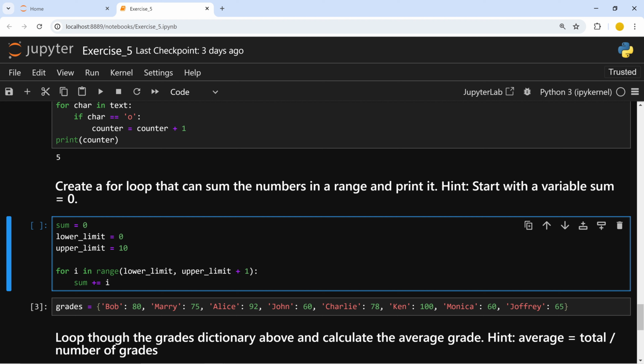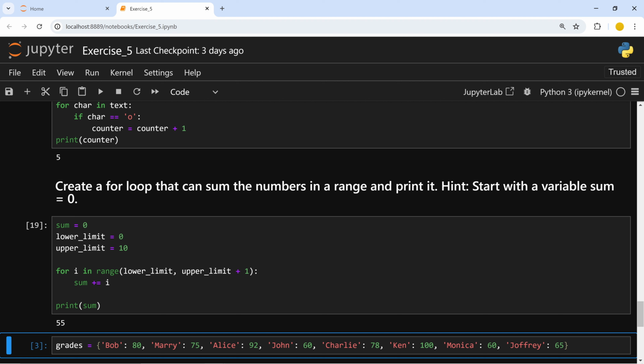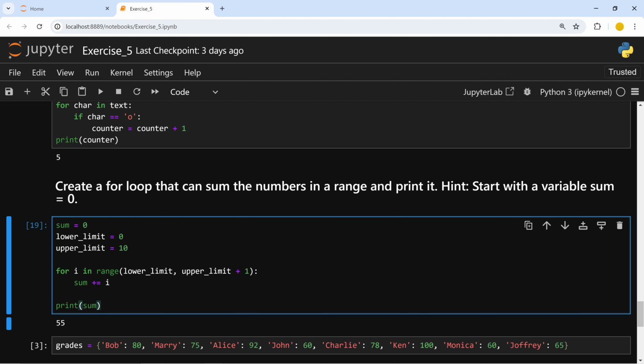So for every number in this loop, we are going to add it to the sum, and at the end we are going to get the sum of all numbers. Let's print sum. If I run this, I'll get 55, which is the summation of all the numbers from 0 to 10.